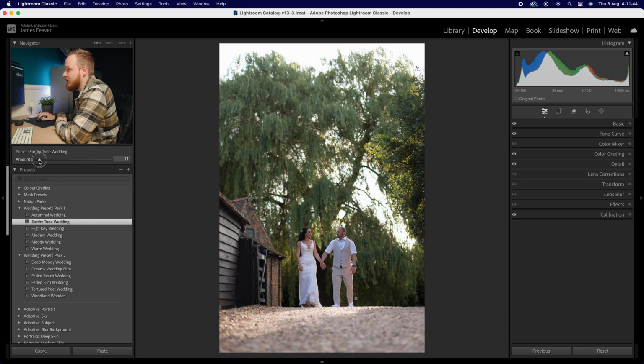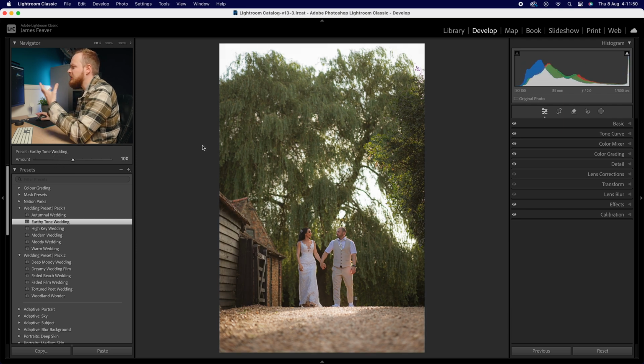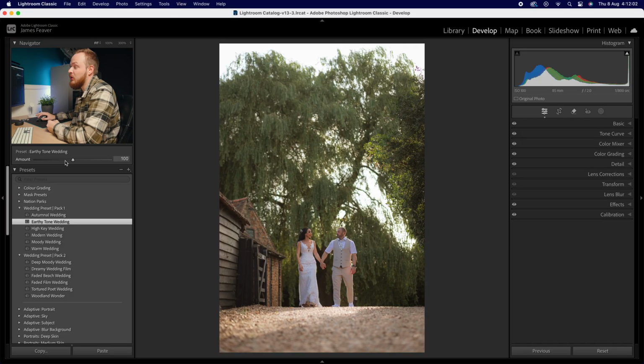So for example, if I go ahead and reduce that down, that effect has now disappeared. But if I go ahead and increase it, we can see we can actually increase that effect on the photo. So for example, if you've got a really strong preset, you can actually dial in the exact amount of kind of transparency that preset has on the photo. You can also, which is really nice, increase the amount of effect. So you can go to 100, but you can actually go beyond 100.